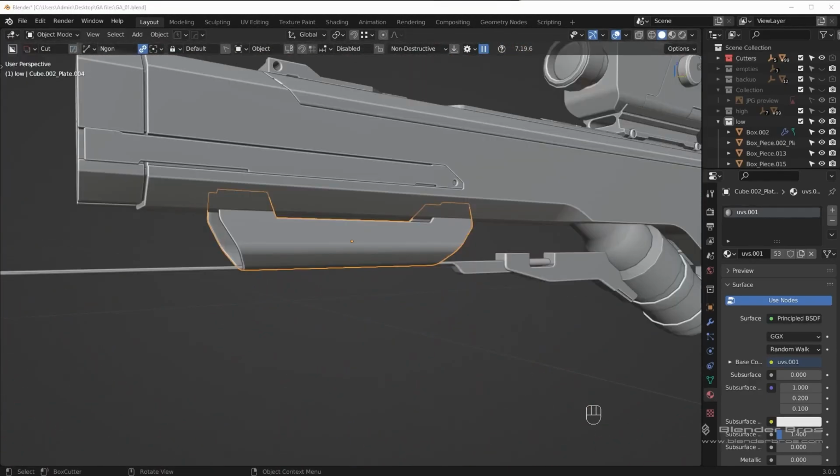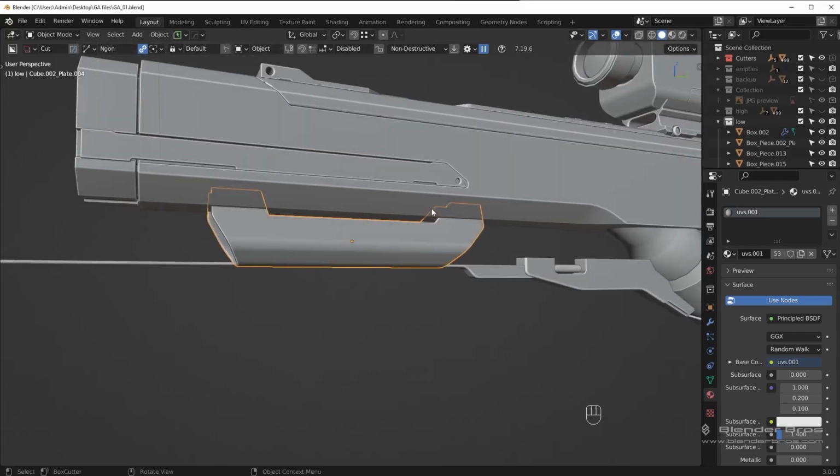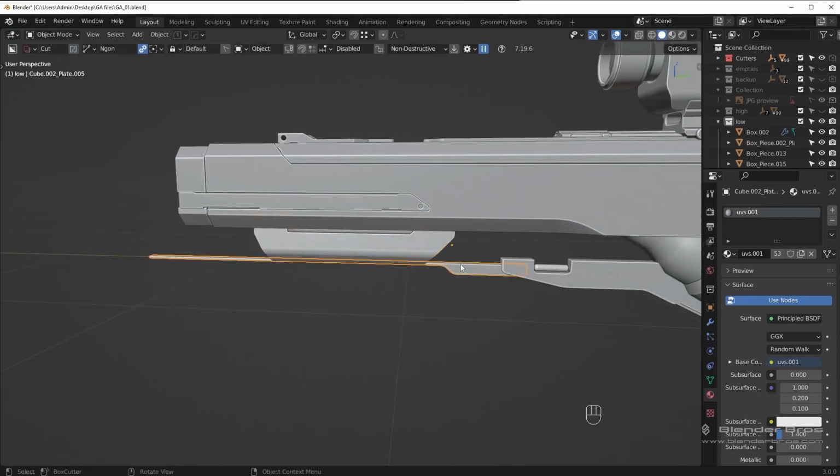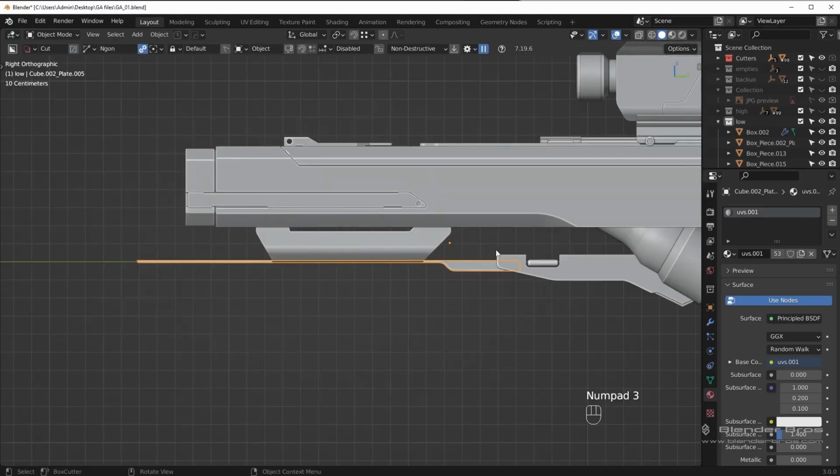So not only are we reducing the poly count, we're also removing faces, which is going to save us additional UV space because we're not going to be unwrapping faces that don't exist, right? So by default, we're going to have more UV space being used. So it's kind of a win-win overall, just the time. Sometimes the time can take a while.